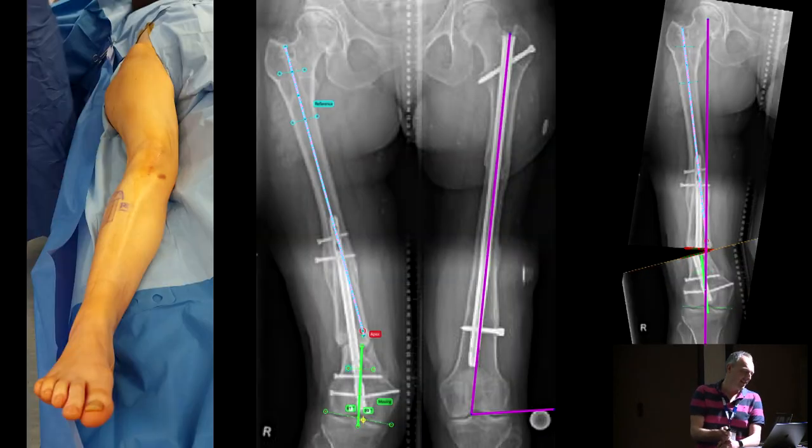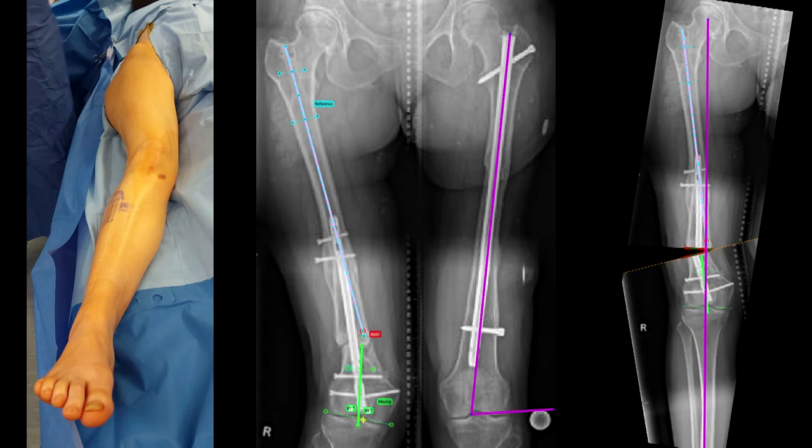So only at that point do I come onto the operation. Here we can see this is the young lady's leg. She's prepped and draped on the table, radiolucent table, plan up on the wall, exactly as people have said. I think it's really important you write the steps down. It's easy to forget things.